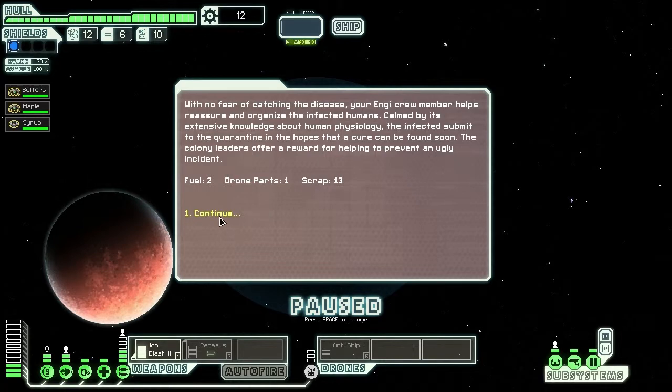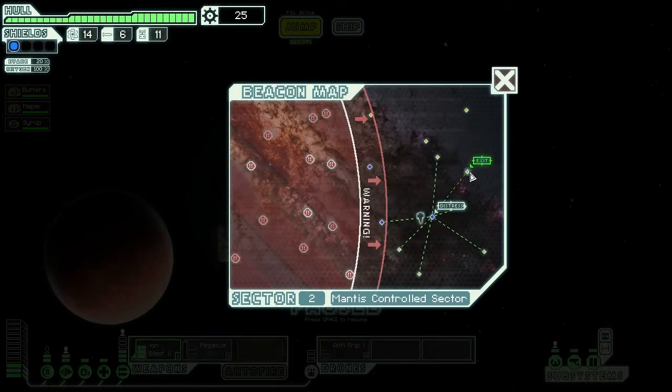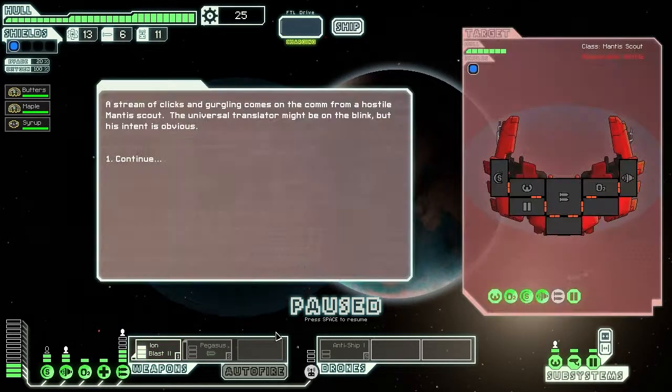Excellent. Okay, good. So that was all good. We didn't lose any crew members. We just got the benefits of everything. So that's definitely good. All right. Actually, we'll go for one or two more sectors, and then we'll get out of here.